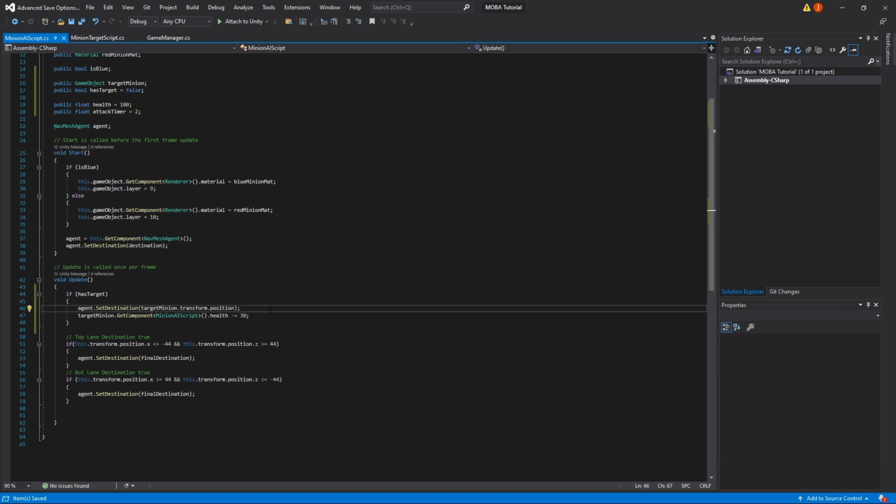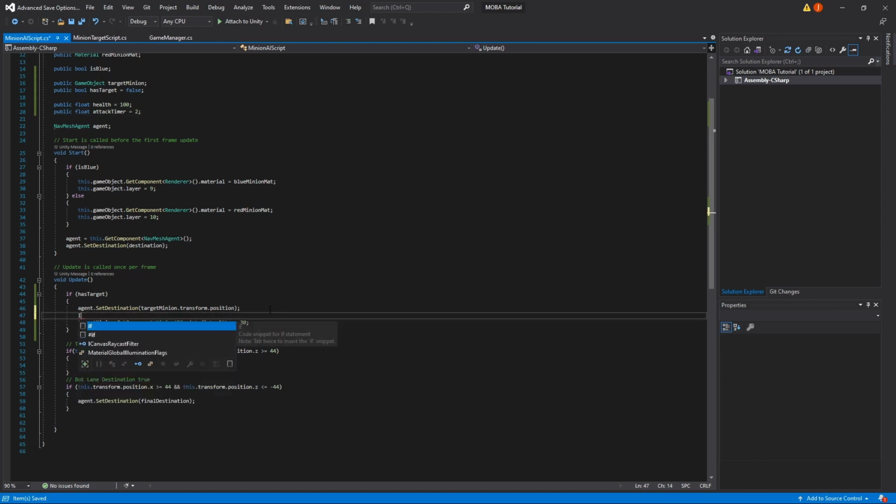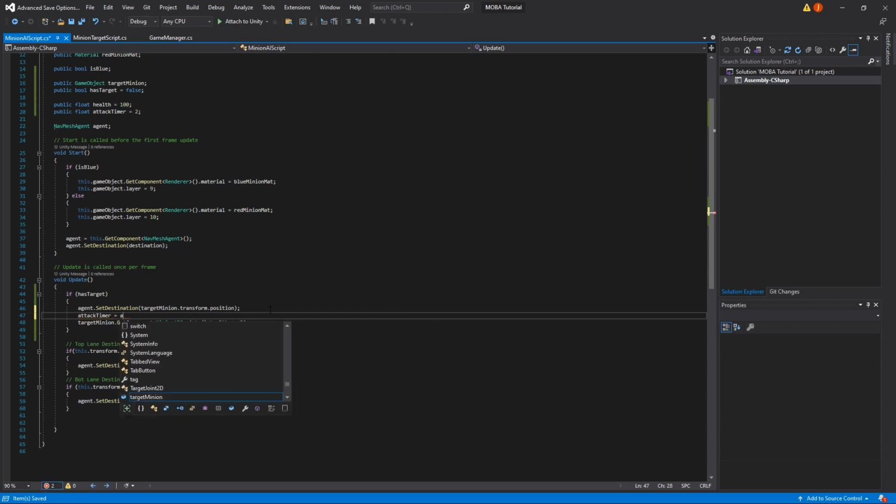And then here we can just say attack timer is equal to attack timer minus Time.deltaTime, which is just the amount of time that has passed each frame.